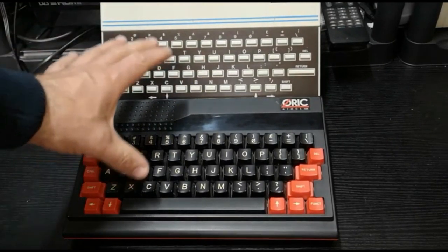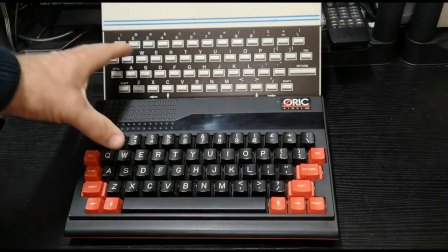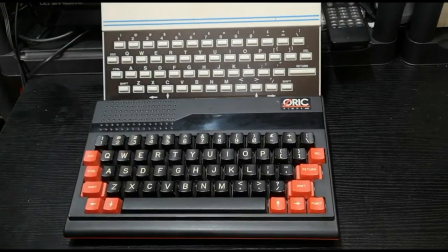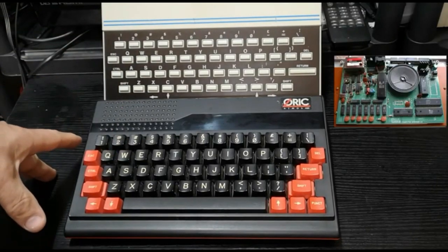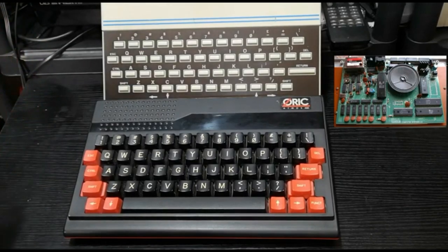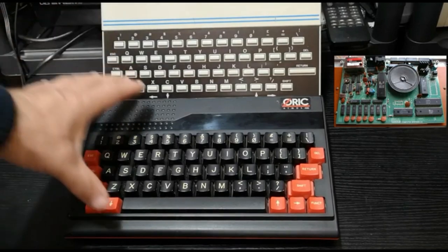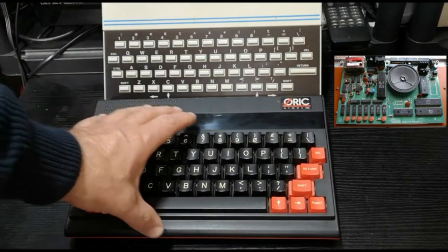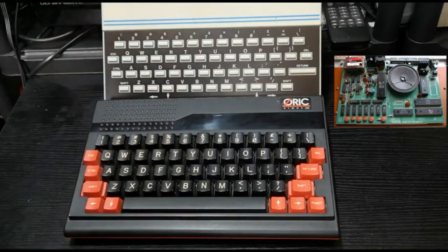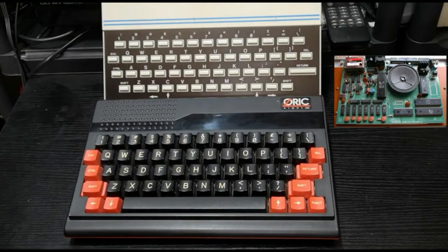These two models are both 48K. They both have virtually the same internals, the same processors, the same chips and interfaces on board. They have virtually the same everything. In fact, you can swap the case from the Oric Atmos onto the Oric One quite happily. They are literally that compatible and that much of the same machine.